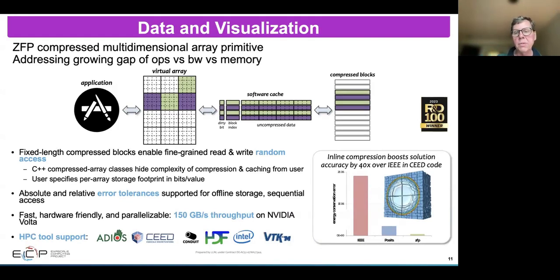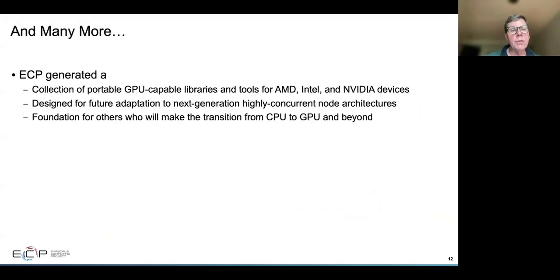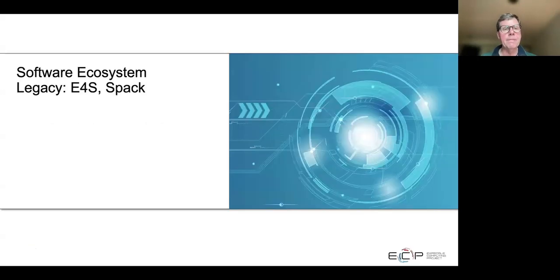Again, this team has gone through all the effort to make sure that the tool is available in supported, robust ways across all of the Exascale platforms, and it's used in a variety of I/O products under the hood. And many more. There are lots of libraries and tools capabilities that were sponsored by the ECP. We sponsored 70 products altogether, contributions to those products, and then many more benefited from the interactions with the teams who are creating these new capabilities under ECP.